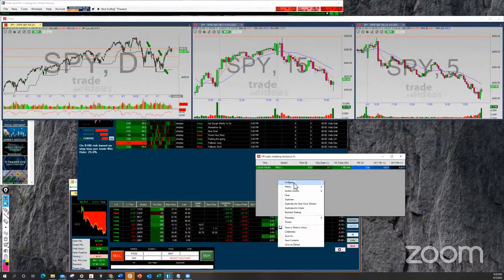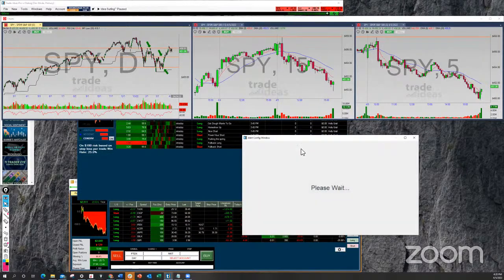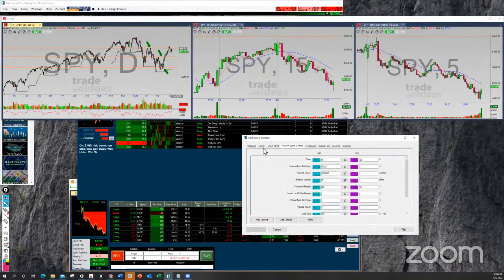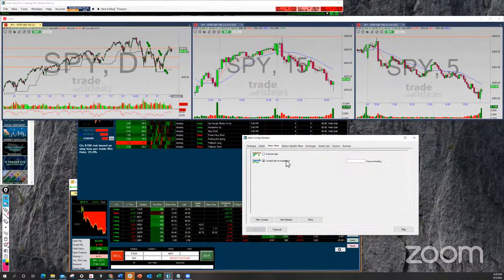But to go over this window, very, very simple stuff, what I've done in this window. I mean, look, there's not a ton of filters in here, right? We'll start with the selected alert, crossed above resistance. I have not selected hours of trading. If I put in hours of trading, that's how many hours the algorithm tries to look back to find resistance. I just told the algorithm, open it up and look back for where you think there's resistance. The algorithm is essentially looking for areas where price has gathered and decides that's resistance, and then the alert fires once it's crossed. So that's what I've used for the alert, the trigger, the event, whatever you want to call it.